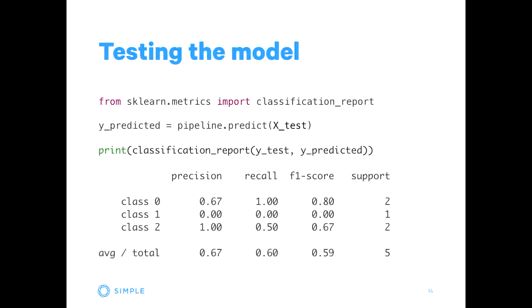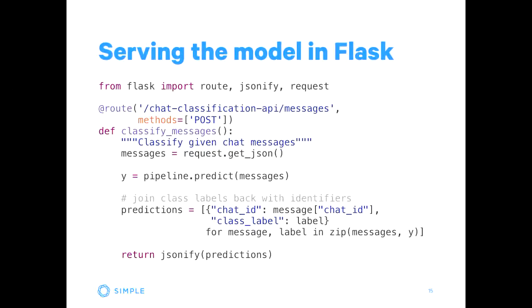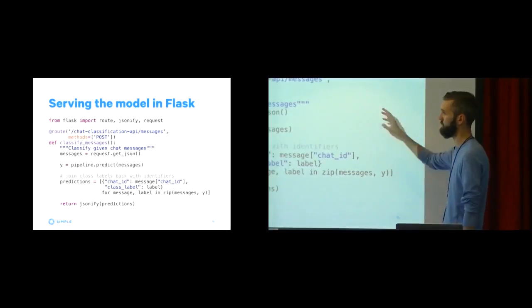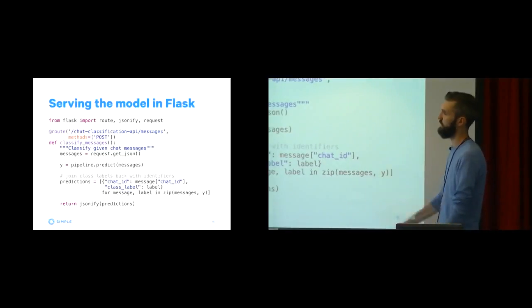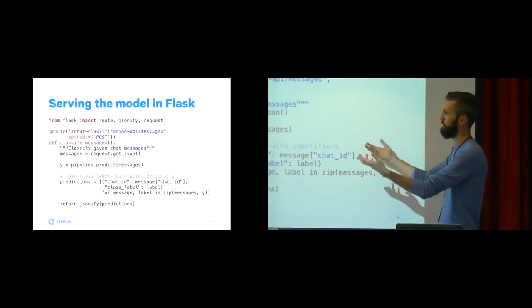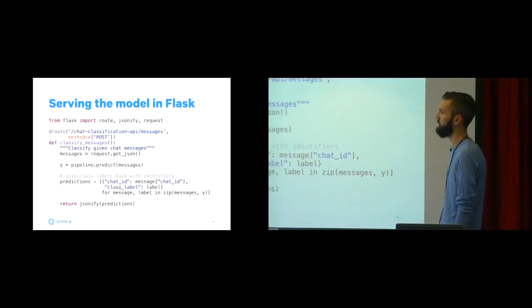So we've actually trained the model. We've put some information through the pipeline, so we have a model that we can use. And now, in order to put that into some context where it can be used in the future, we want to actually wrap that in a Flask service. So this is what it looks like to actually be able to spit out classifications in an API using Flask.